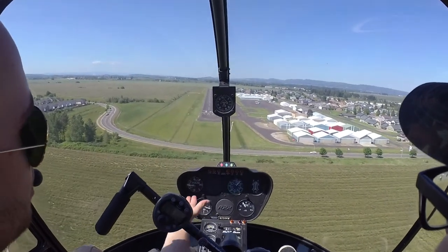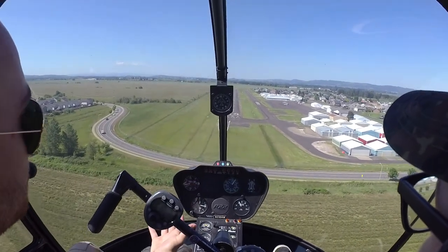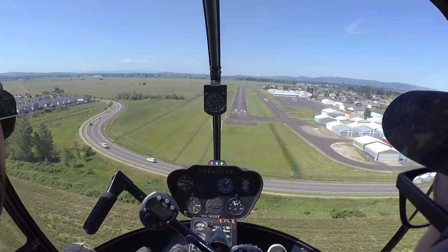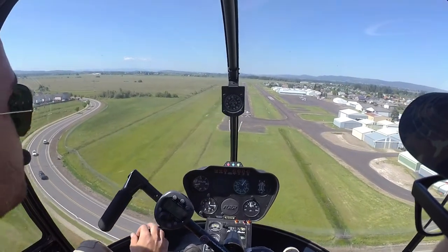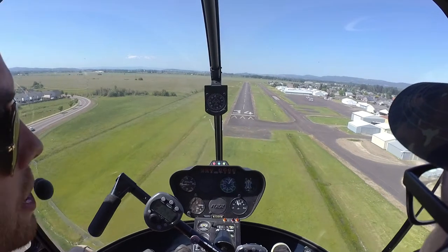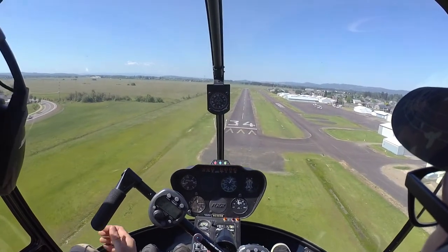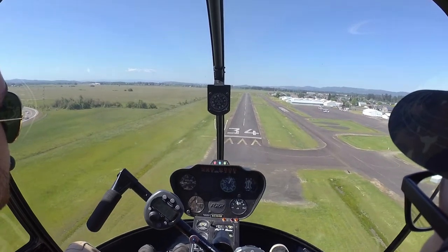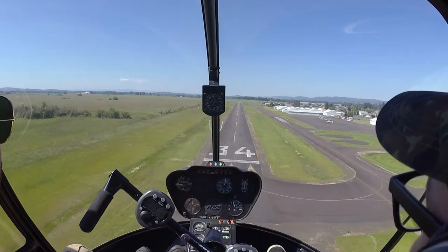You already have everything under control here. So you could lose more translational lift by getting harder if it was steep. If it's shallow, you can just hold a little extra airspeed. But by practicing this perfectly, it's going to help your off-airport training towards the end of stage two. Actually, pretty much after tomorrow. Don't slow down too much.